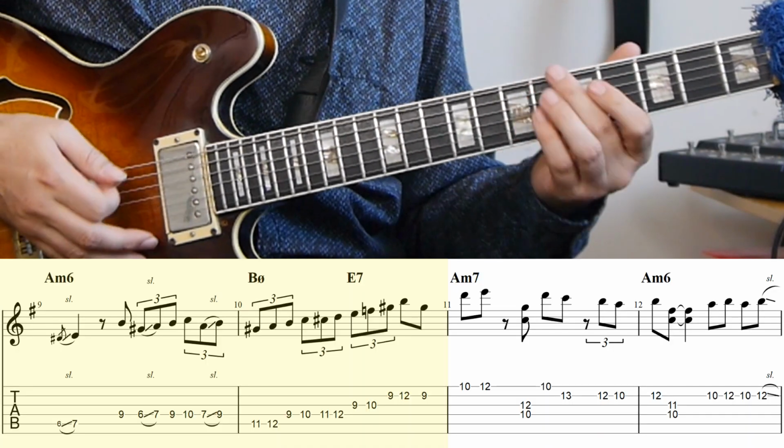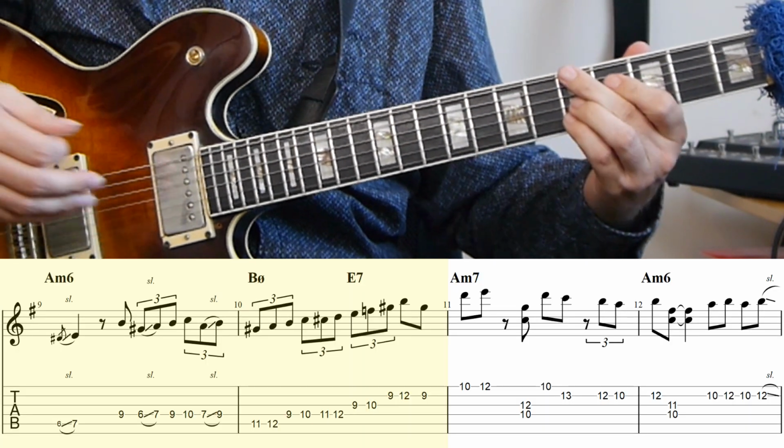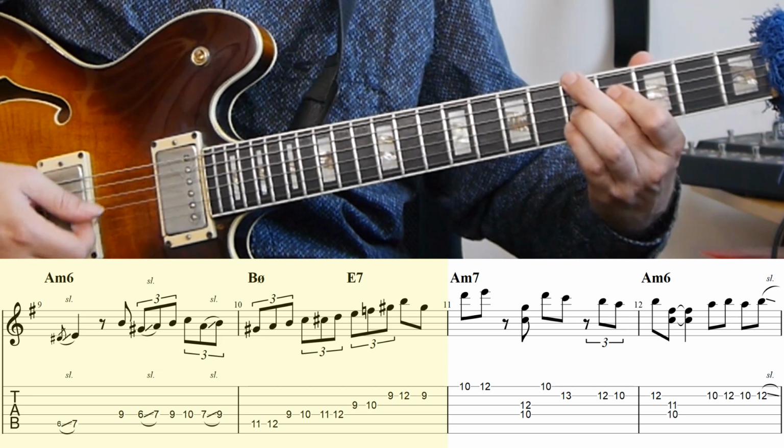It doesn't work for me to do stuff like Pat Martino, where everything seems to become some sort of Dorian minor on all chords. That doesn't really sit well with the way that I play. In the next 8 bars, you can see the way that I'm treating this cadence, the B half-diminished, E flat 7 to the 2 chord. But I'm treating it as a tonic minor chord, so I'm playing an A minor 6.